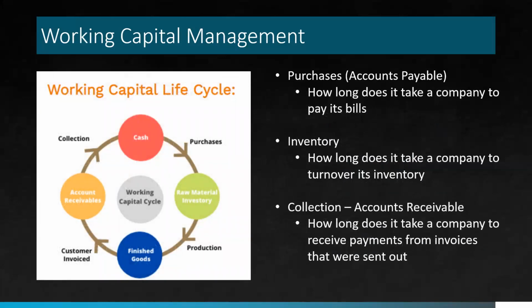So here's the working capital life cycle. And as you can see, it deals with purchases, production, raw material inventory, finished goods, accounts receivable, as I just mentioned to you. Purchases, which are accounts payable, is going to answer the question, how long does it take a company to pay its bills, right? So you may have to purchase raw materials from a vendor and you want to know how long it takes us to pay those vendors back.